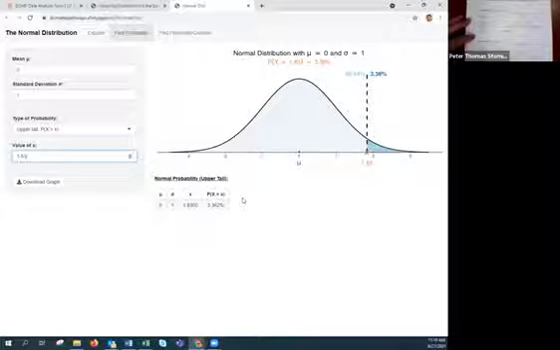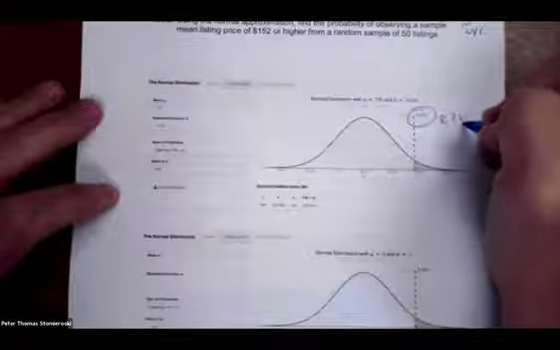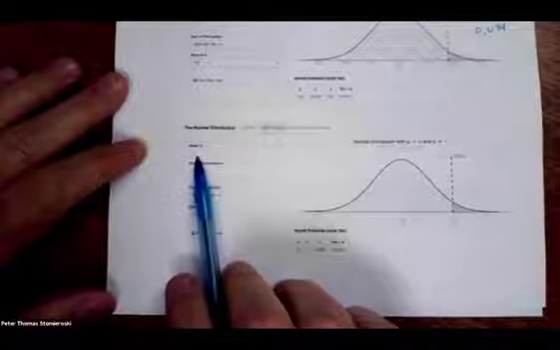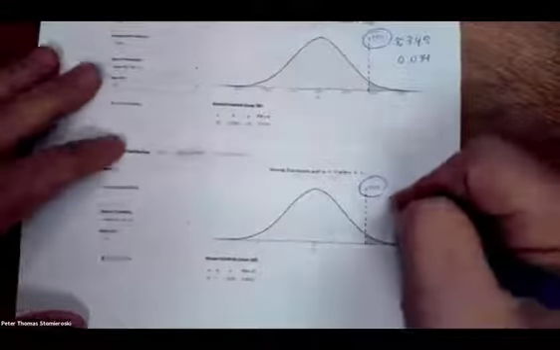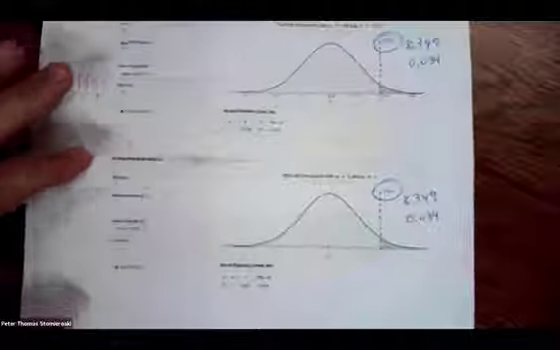Okay, so here are both of those. When I stop sharing the screen, you'll be able to see that. Here's the first one. I copied and pasted the picture into my work. If the mean was 130 and the standard deviation is 12.03, you do the upper tail above 152, and you can see it's roughly 3.4%, or as a decimal 0.034 as a probability. Or if you do the same problem as a standard normal, where the mean is 0 and the standard deviation is 1, again you want the upper tail above the z-score 1.83, and you get approximately the same value, 3.4% or 0.034 as a decimal.